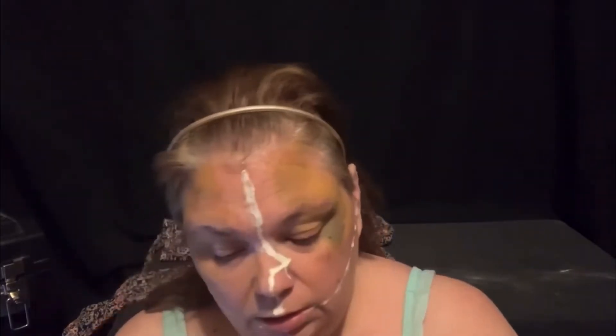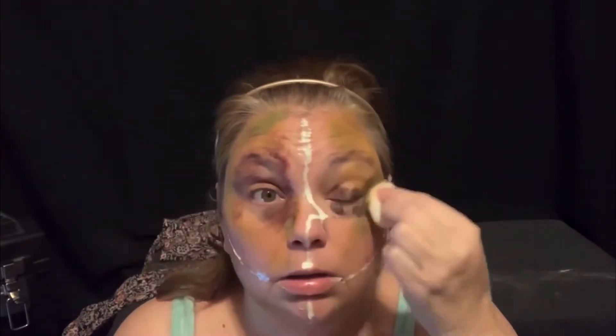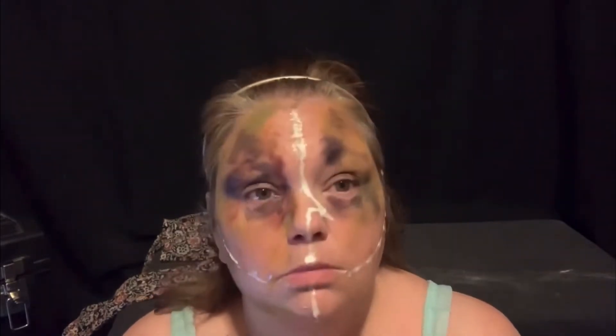Putting some green on here. You may be wondering what's going on with my lighting — I don't have my special lights on because Mira appears in a mirror and it's very dark around her. Her surroundings are very dark, so she's very dark and not well lit at all. We're just going to make her look dirty and kind of sooty.